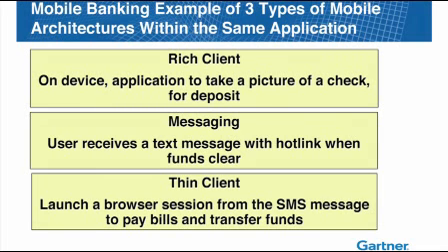So I talked a lot about the different architectures, and I don't want to make them sound like they happen independently. So what I've done is put an example of an application that illustrates how multiple architectures deliver a single functionality or a single business process to an end user. I used the mobile banking example because I think it's one we can all relate to. So the first step of the mobile application in this particular case is going to be a check cashing type of app. You utilize your phone to take a picture of a check, and that check is then deposited in your account. This is an application that exists today and is offered from a number of different banks.